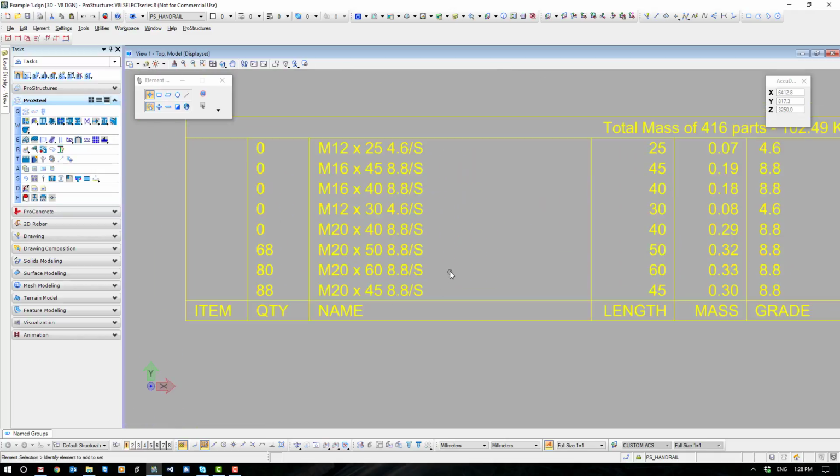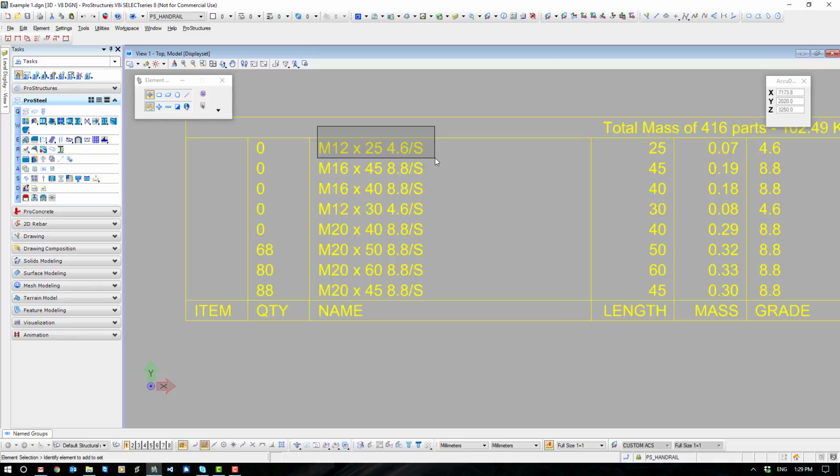So you can see these are all our bolts, and I've actually got a count of some of them. The reason is originally this model did have some positioning done on it, and some of the bolts got counted up. That's why some here are 0 and some are not. Normally yours would be all 0 at this point.